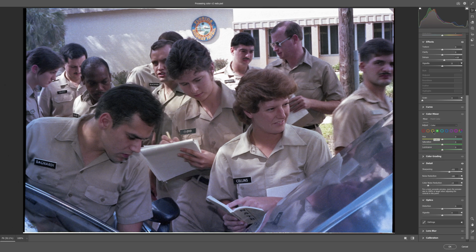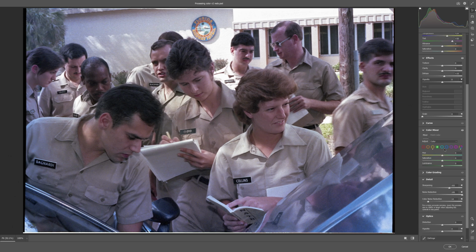From here, I'll now go to the color mixer panel. I'll start with the yellows. First, I'll decrease the saturation, and then I'll also decrease the luminance. Luminance is your darks and lights. Next, I want to make some adjustments to the greens. First, I'll drop the luminance, then increase the saturation just a little bit, and I'll shift the hue over just a tad to get a better looking green.